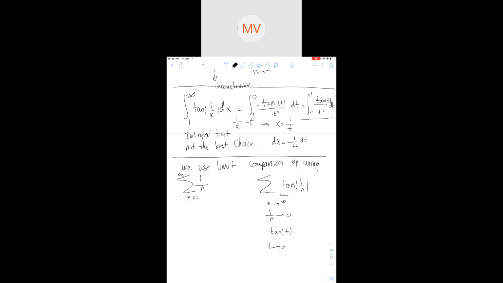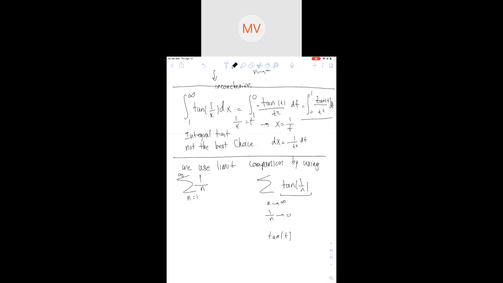Okay, let me explain again. I'm dealing with a tangent of the argument where the argument approaches 0. So this is what I'm thinking now. Is there a limit of tan of the argument, where the argument approaches 0, dividing by something else, when the result is non-zero? The answer is yes. Now, I don't know if you remember from Calc 1.